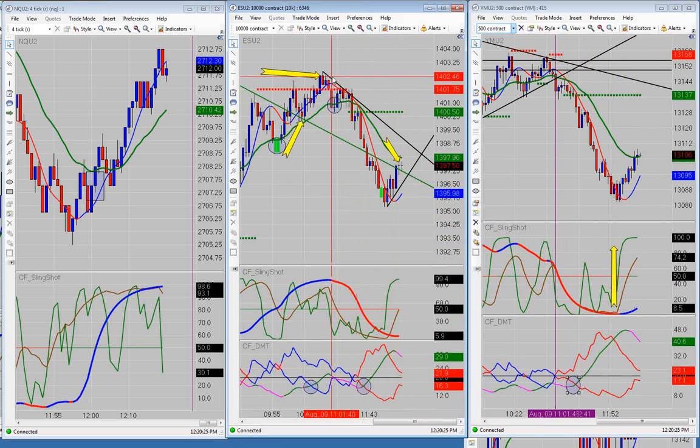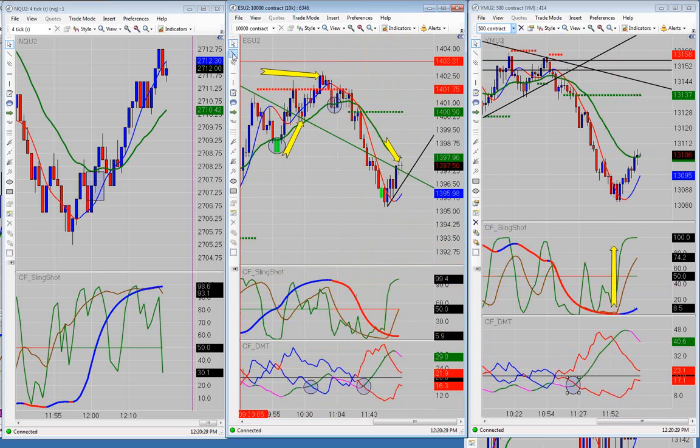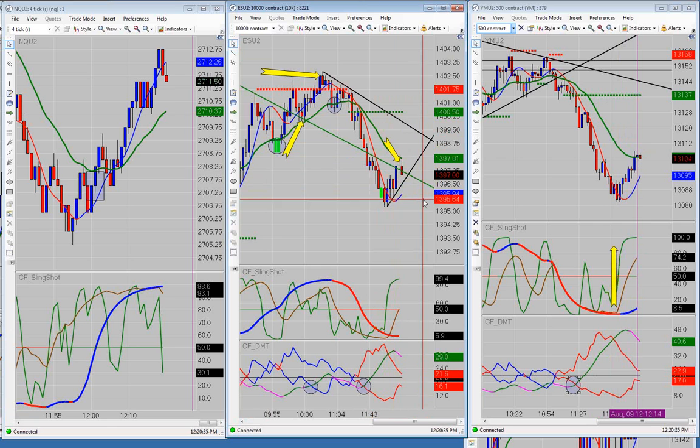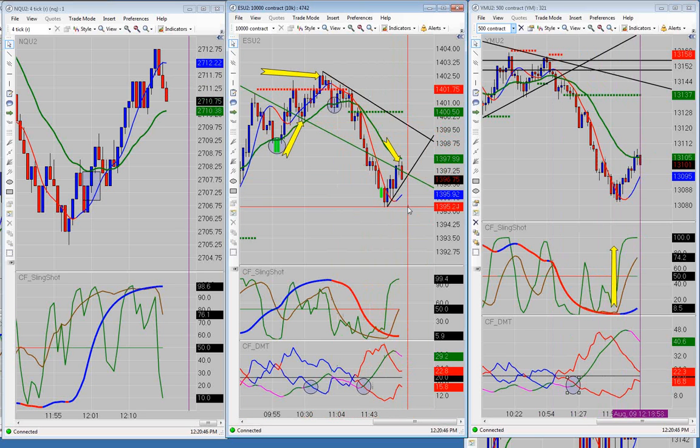Now we're looking at the move down. If we get down below that trend line right there that I drew in there, then we should be in for a big decline here. We are currently 3 ticks in profit on the trade that we put on. I would expect it to at least get down here to 13.95.24, but quite possibly much lower than that.